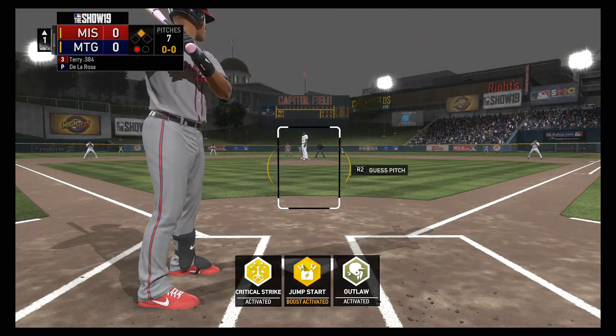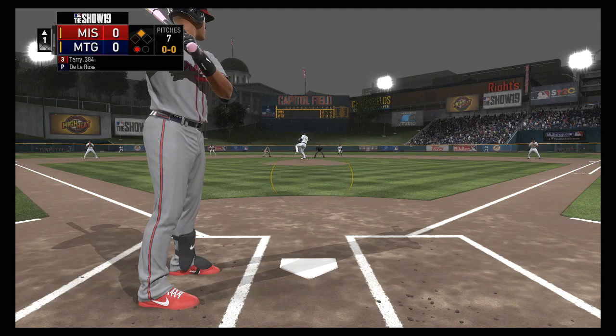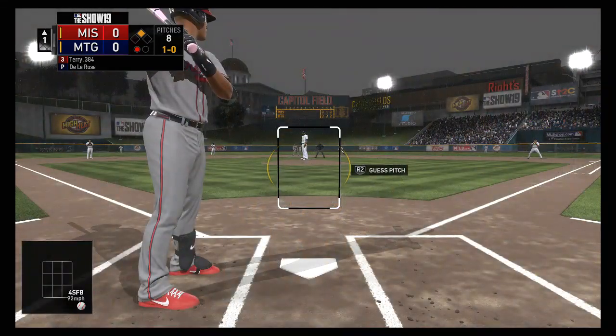Coming to the plate now, Allan Terry. And he could give his guys an early lead if he can come through here. This one's outside, quite a bit off the plate that time.